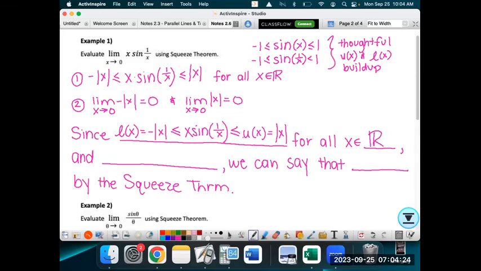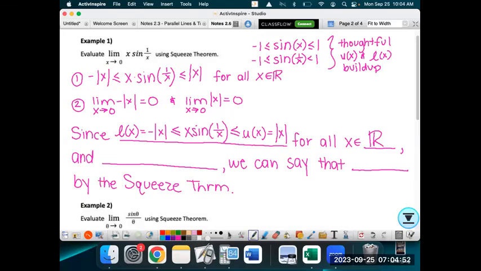Now, you don't necessarily need to write L of x and U of x, but believe me when I tell you, it gets really annoying to write each function over and over again. So if I just have to say L of x later on versus negative absolute value of x, which is not too bad here, but some of the functions can get pretty big, I'd prefer to call L of x versus the entire function. You can do the same thing if you wanted to write f of x for the middle function.